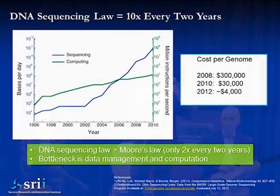So definitely have a big data challenge in front of us. And just to look at history a little bit, and some of you may know this, so I apologize. The first whole human genome sequence was done back in 2003, and this took several years to do the sequence, and it cost multiple billions of dollars.